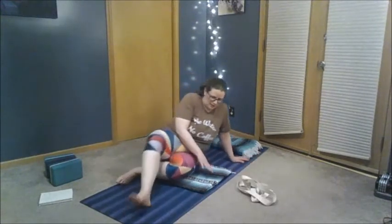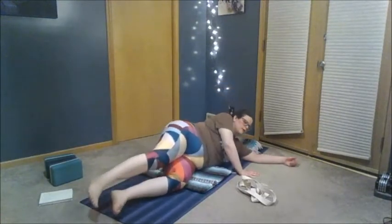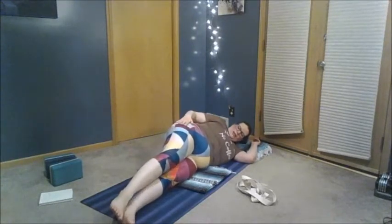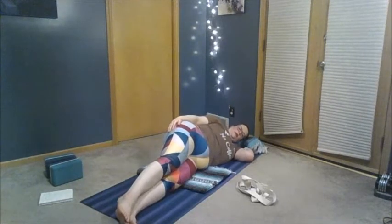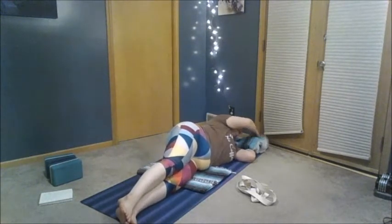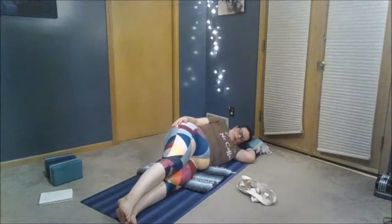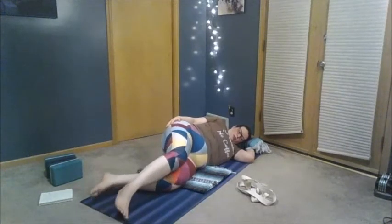So start by laying on your left side. And just coming to the mat, just stacking your hips on top of each other here. Letting your head maybe rest on your folded blanket. And if this feels like enough, you can just stay here. That's fine.